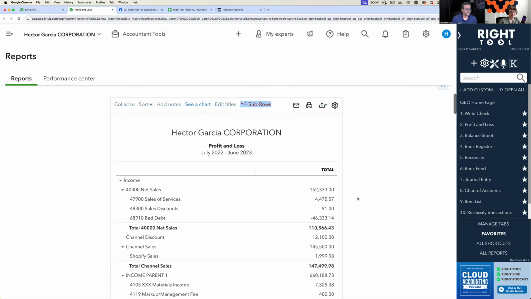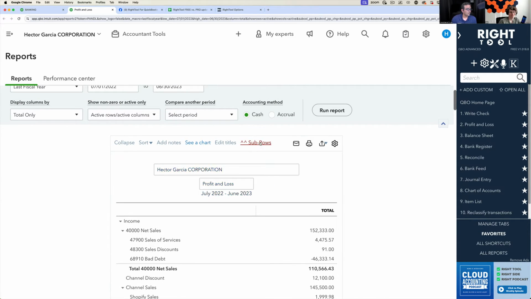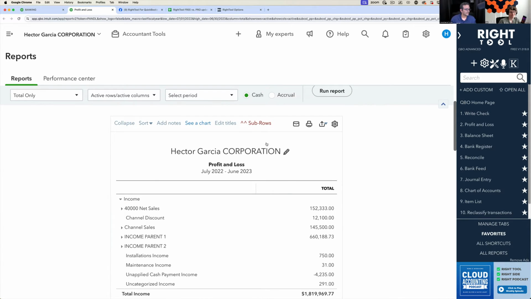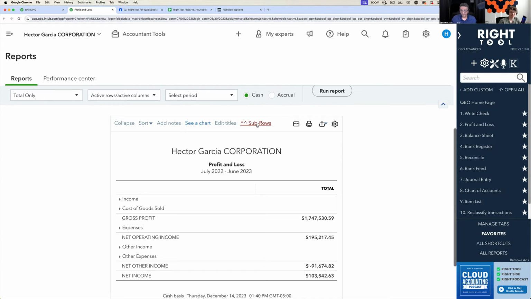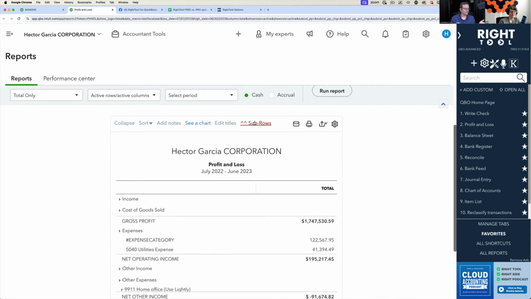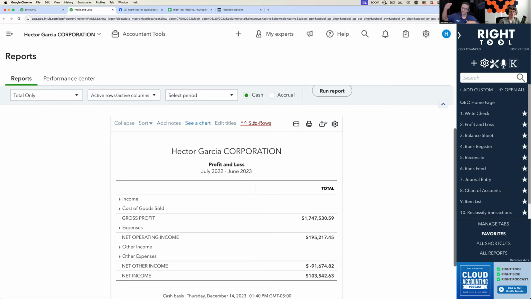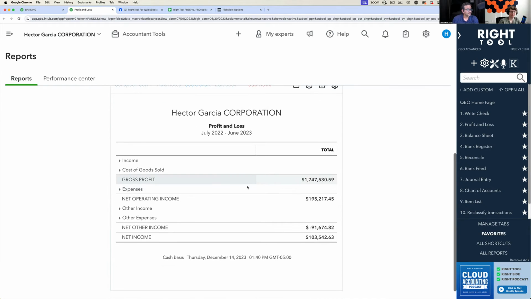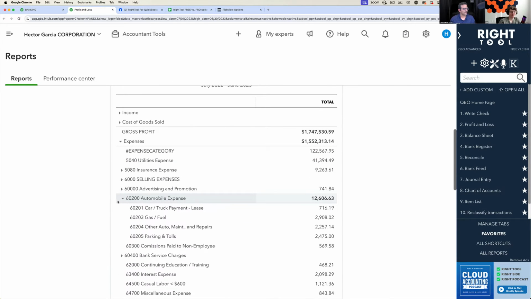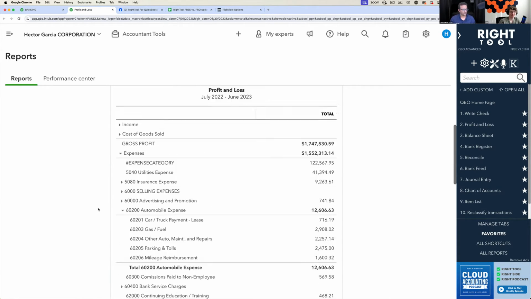Okay. That sub rows, that means collapse sub rows. And if I click on it once, it will actually do one layer of collapse. If I click on it twice, it will do the full collapse, like basically collapse to the account type level. And if I click one more time, it just expands everything for me. And then I click one more time, I get one layer of collapse, and 2, I get the full collapse. So basically you get 3 toggles: expand all, collapse to the parent account, and then collapse to the account type, which is cool because you just go really narrow and then maybe just expand a particular group of accounts that you want to expand, and you get the total customizability.